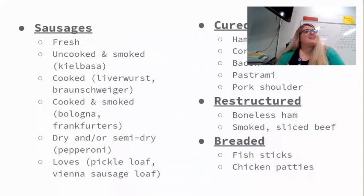Probably, I can't say that I've eaten that very much. Probably the same for you. Some of you may have had some different loaf. And meatloaf is a dish that we make with ground meat. It's not something that is pre-processed. Cured whole muscle, so hams, corned beef, bacon. I'm hoping that we get to make bacon this semester too. We just have to sync up with the butcher. If not, we might make it in vet class. It doesn't quite go, but it'll work.